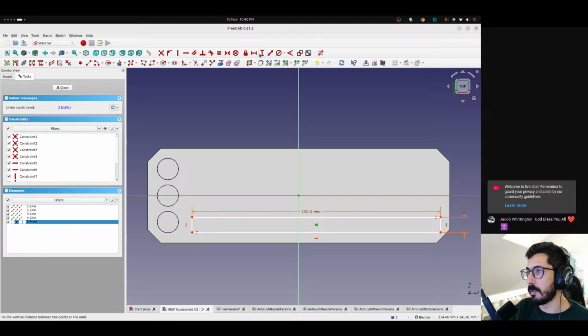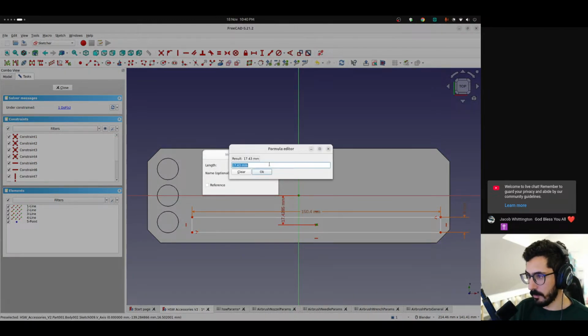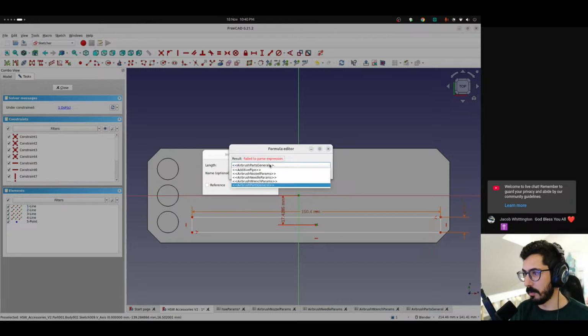So where is the center? The center is at paint. Oh, I keep saying paint. Why? I work so much on that paint holder that it's in my head. Airbrush parts general dot total length divided by 2.